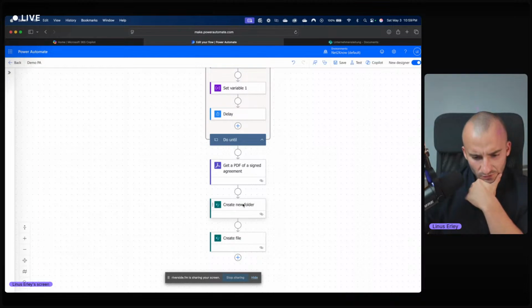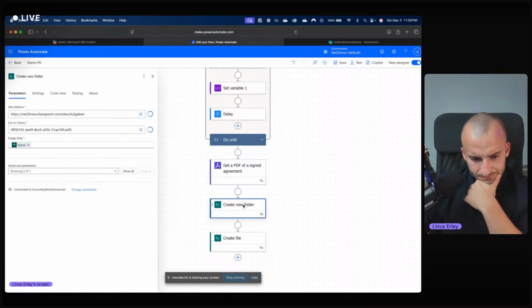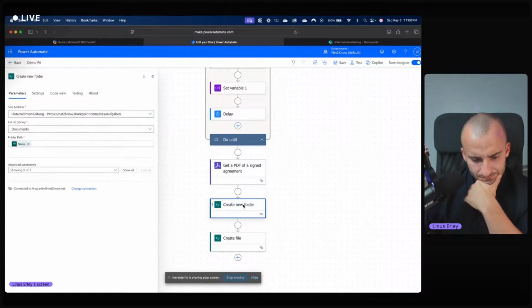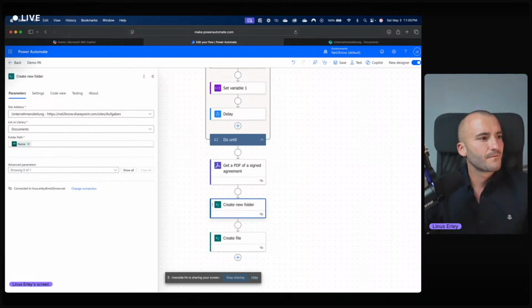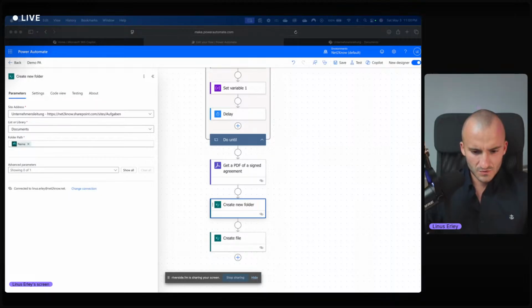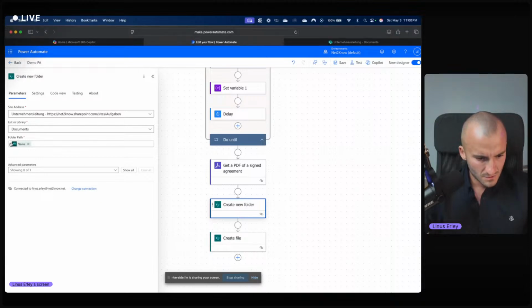All right, so something with the create folder did not work. Let me check. So what I want to do, let's get rid of this here.